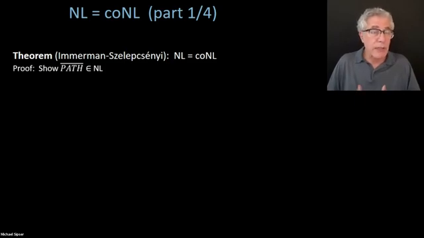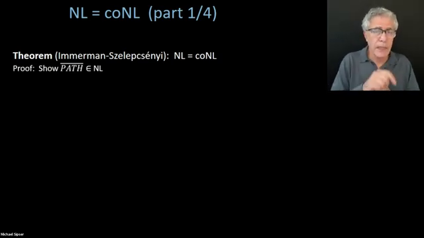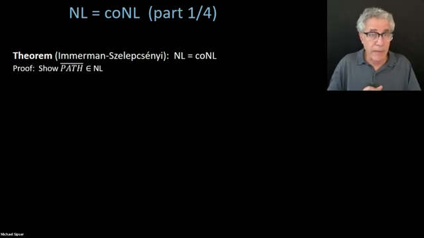So the thing we're going to show is that the complement of PATH is solvable in non-deterministic log space. We already know that PATH is solvable in NL. That's easy to do. You basically just start at the start node, and you guess a sequence of nodes, storing only the current node in your log space work tape. You guess the sequence of nodes on the different branches of the non-determinism, and if you ever get to the target node T, then you can accept.